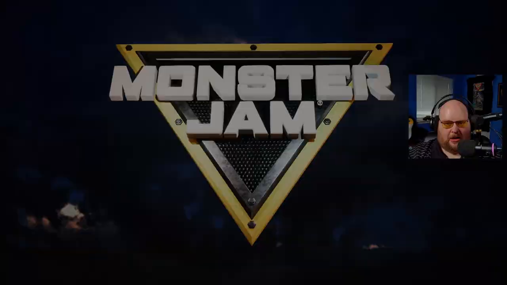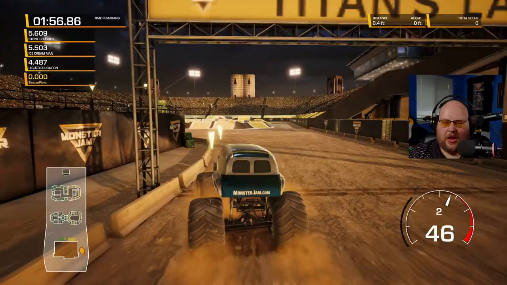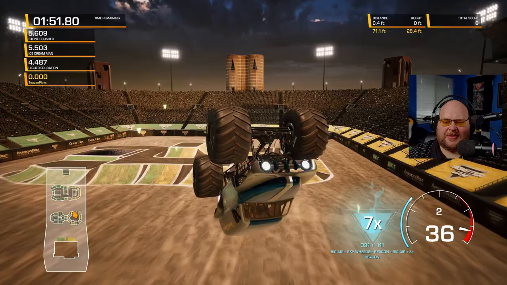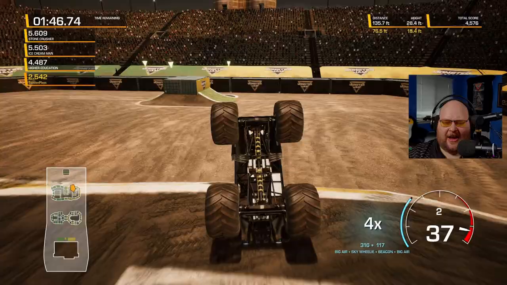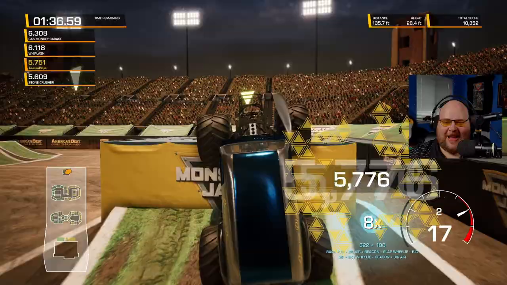All right, let's finish off Las Vegas with a freestyle. 3, 2, 1, and here we go. Now, my buddy J-Pace has got a 19 times combo on this track. I don't know how he managed to do that. I think there's some treachery afoot there. I don't know what he did. But he did pretty darn good. A 19 times combo. I can't believe that.